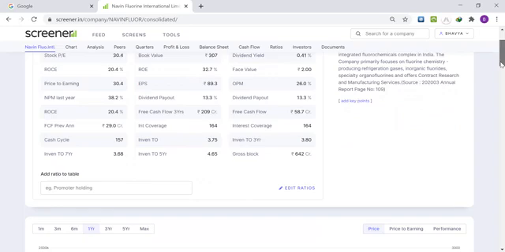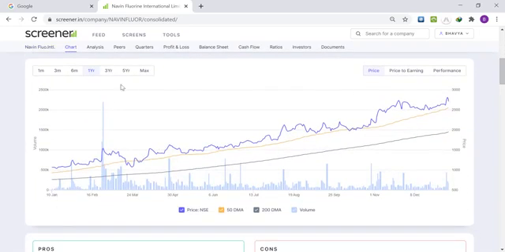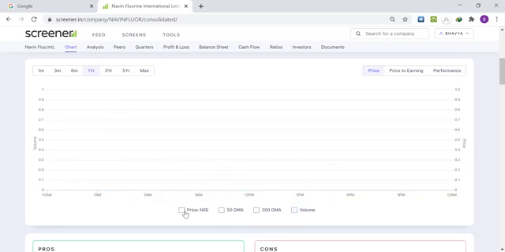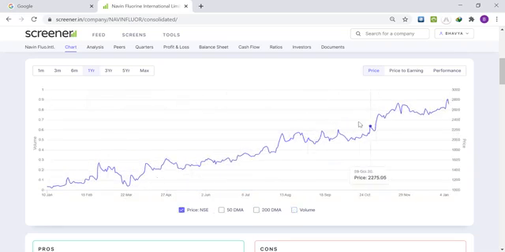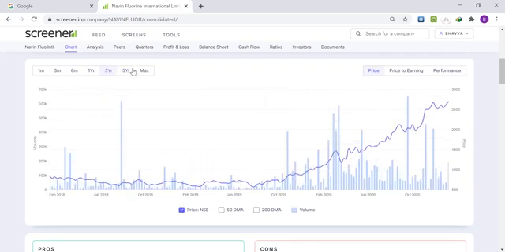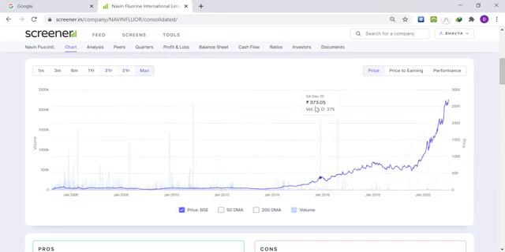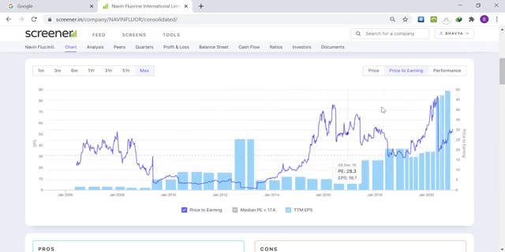And if we scroll a little down, we can see the stock price chart of the company. This is the volume. These two are the moving averages, 50 days moving average and 200 days moving average. I can also uncheck them. Okay, if I want to see only the price. So this is for 1 year, this is for 3 years, this is the chart of 5 years price, and this is the maximum chart of the price. And here I can see price upon earning ratio.